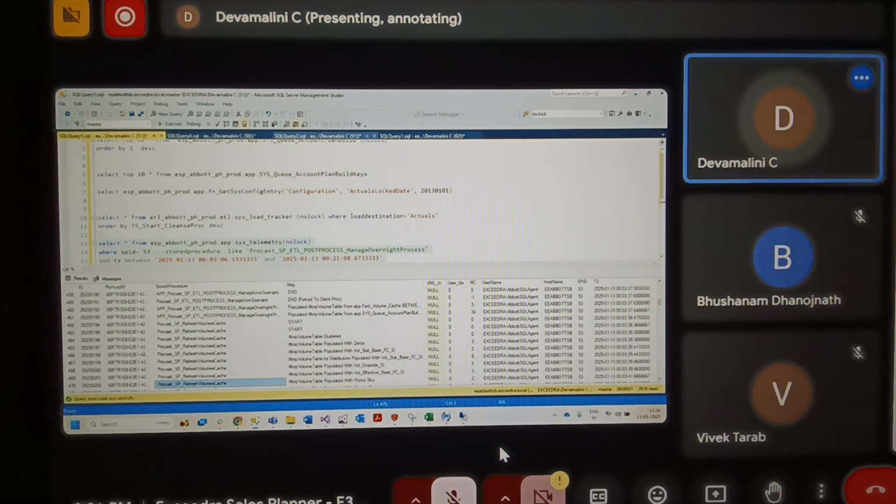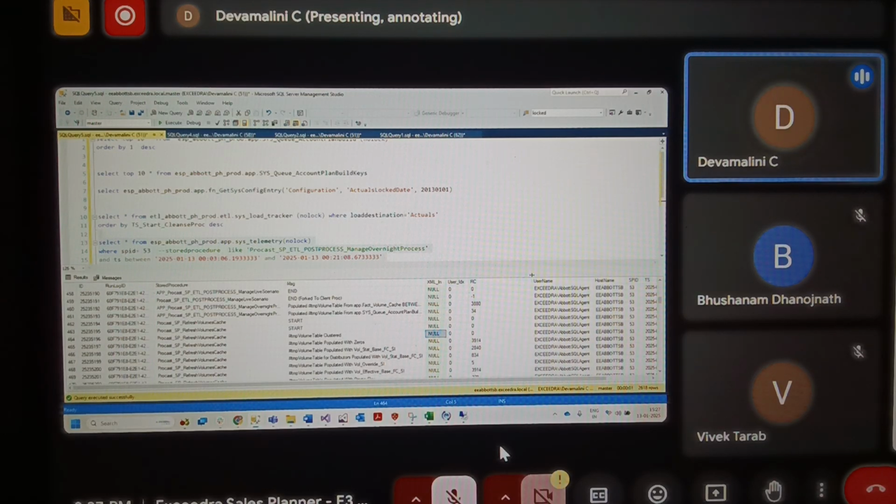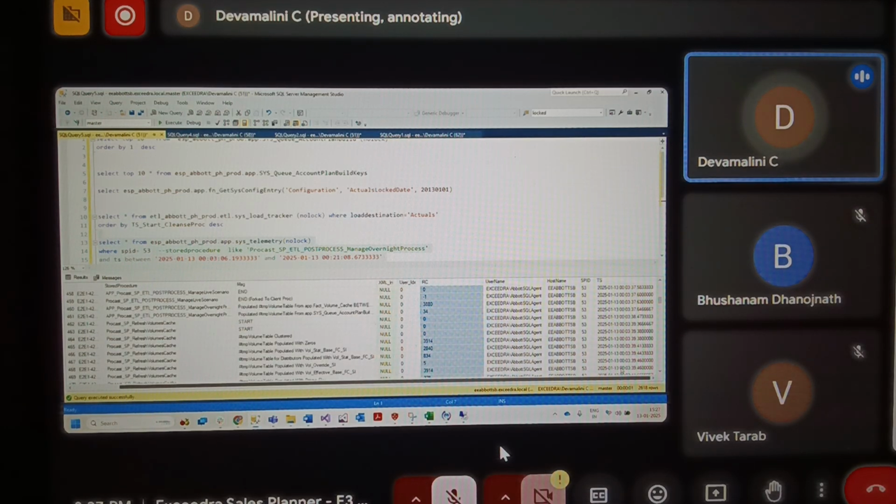The sequence will be here, and this sys-telemetry is not only for overnight but for all transactions. Whenever the user does a transaction, we will be able to walk through the sequence in which the execution happened, and we can observe any error message. That data will be XML information if it is a call from the application. Otherwise, the number of record counts will be captured in this. So this will help us for debugging purposes.